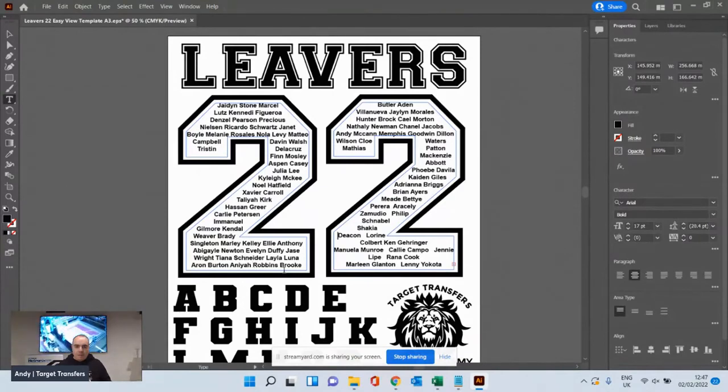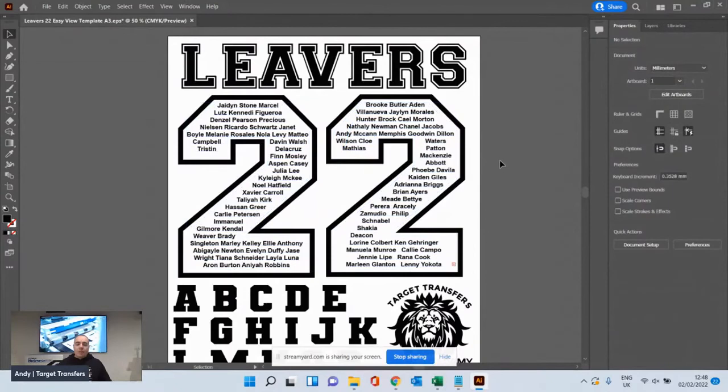You could potentially make sure all the names are on the right line, and it will soon start to look a little bit smarter for the actual end user that way. So you can see immediately it's starting to space out more now and look better. This is what you expect the leavers design to look like: nice and neat and uniform across the design file. So that way it's really, really nice and easy. I know there are a few steps involved, but it's consistent and it'll work every single time you do it.